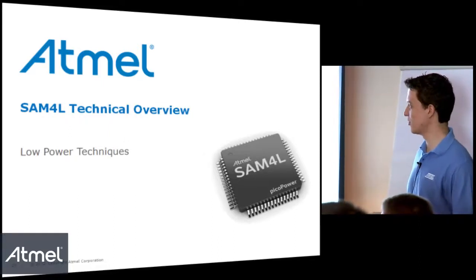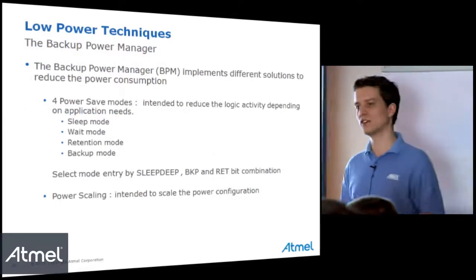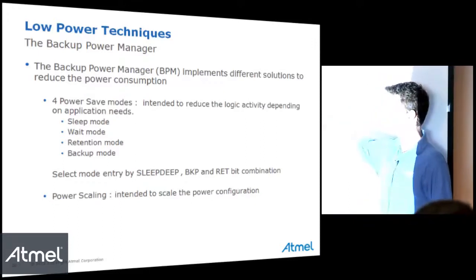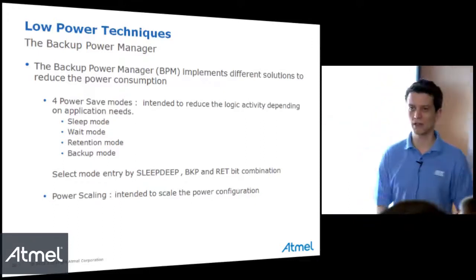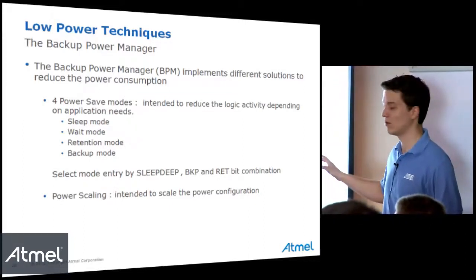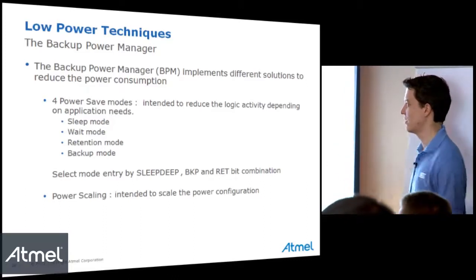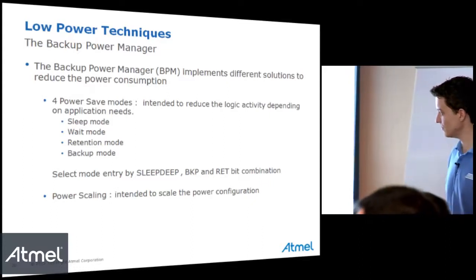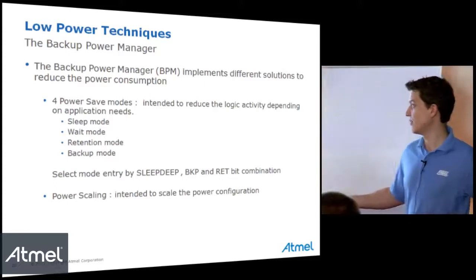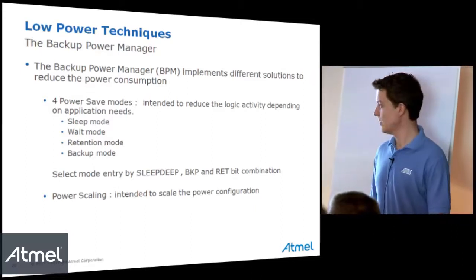Now let's talk about our new low power techniques. In terms of low power techniques, we have two kinds. The standard power save modes, so 4 power save modes: sleep, wait, retention and backup. It's mainly a derivative of the Cortex-M low power modes, so quite all the Cortex-M devices have this kind of power save mode. You can select one of these modes using a combination of sleep, deep, backup and retention bits.